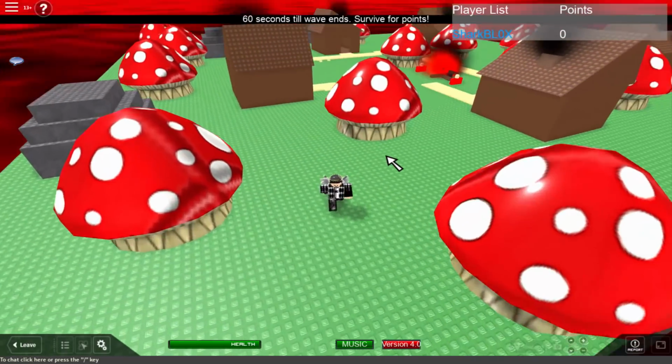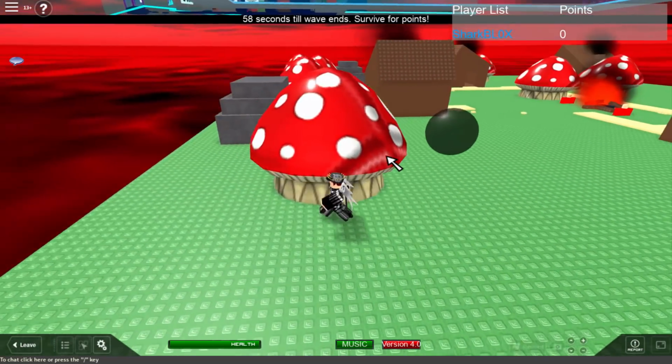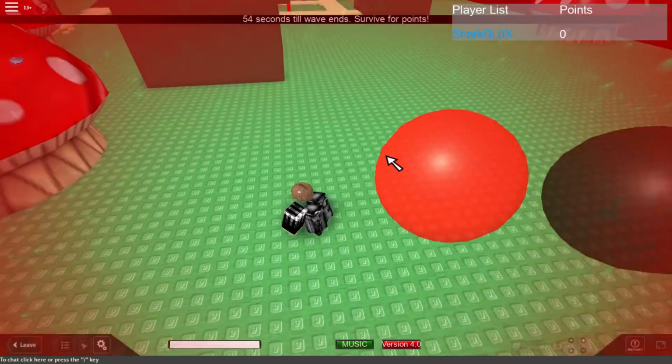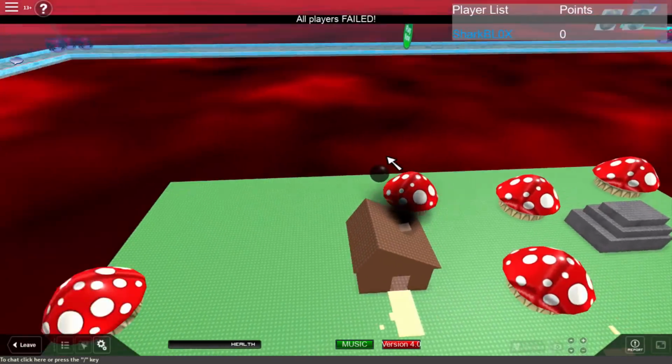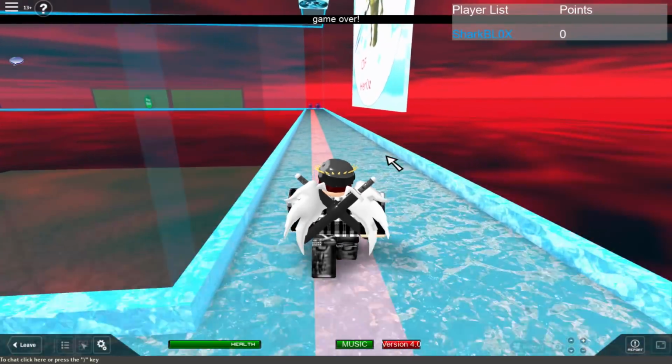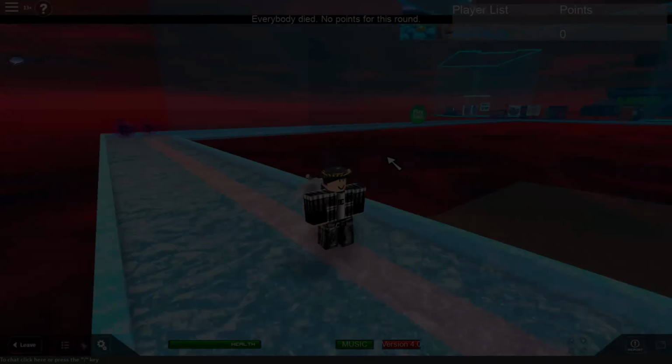What's this? Mushroom Kingdom from Mario Bros or something. And this map is actually very hard to survive because there isn't really many blocks to protect you, just like that. And the problem is I'm the only person playing, so they're kind of just only chasing me. Maybe I'll play another game and we can check out some of the other stuff.